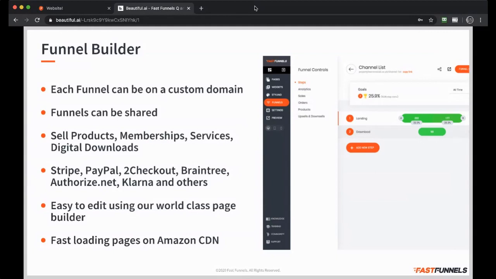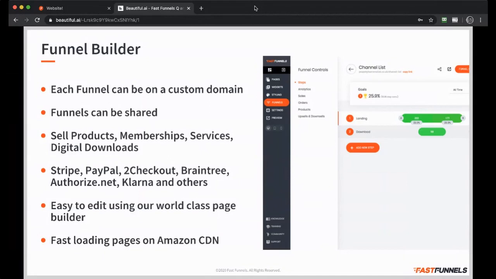And then you could also share funnels too. So easily create a really nice funnel that's perfect for your business. But maybe if you've got, like, 5 or 6 branches of your particular company, then they can all have their own funnel. And you can just share your funnel to them and they can have it in their own Fast Funnels account. So that's really powerful too. You can create things for your people and then get them on Fast Funnels using your exact funnel.